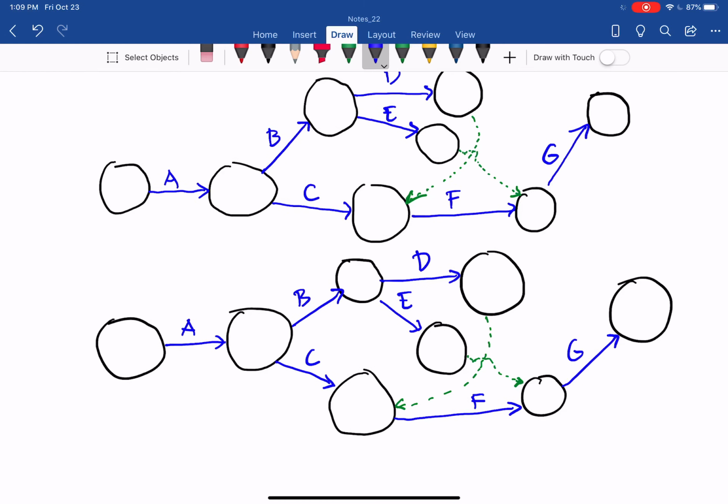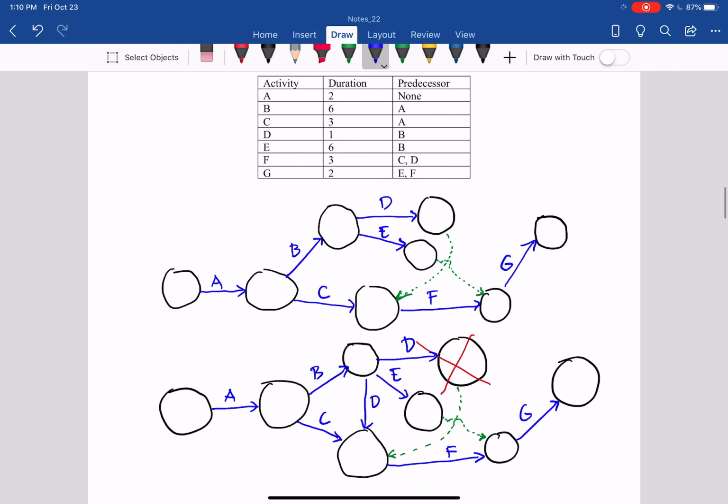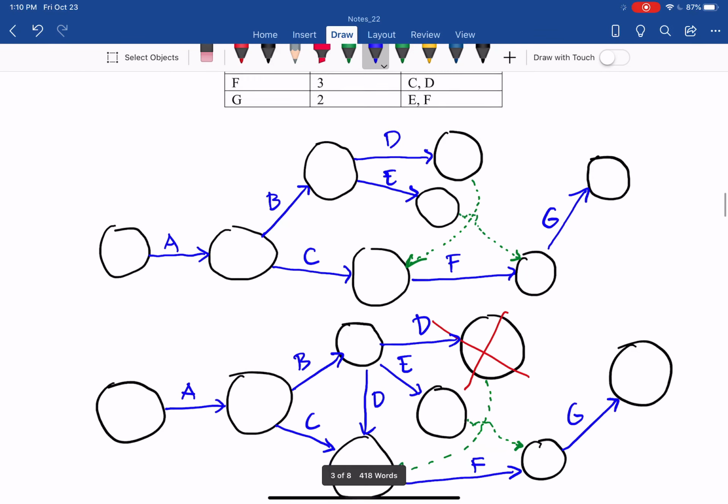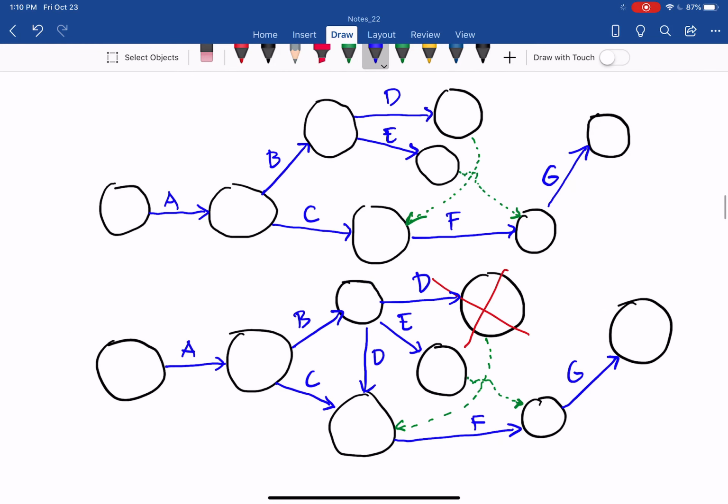So how can I simplify? They are the same. As you can see, D, F, and C, how can I do it? Can I erase this all together and draw D, go here? So instead of drawing the dummy and activity D on top of that, I can draw that D, and let's check if that's okay. D follows B. Yes, D starts at the end node of activity B. F follows C and D. That's perfect.